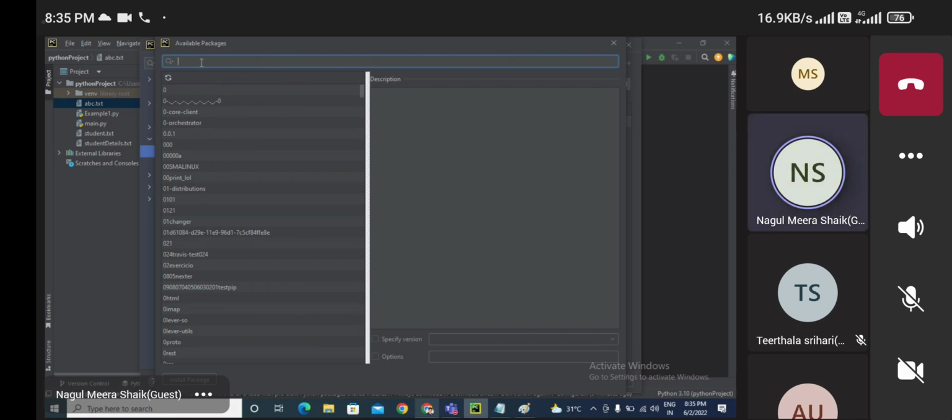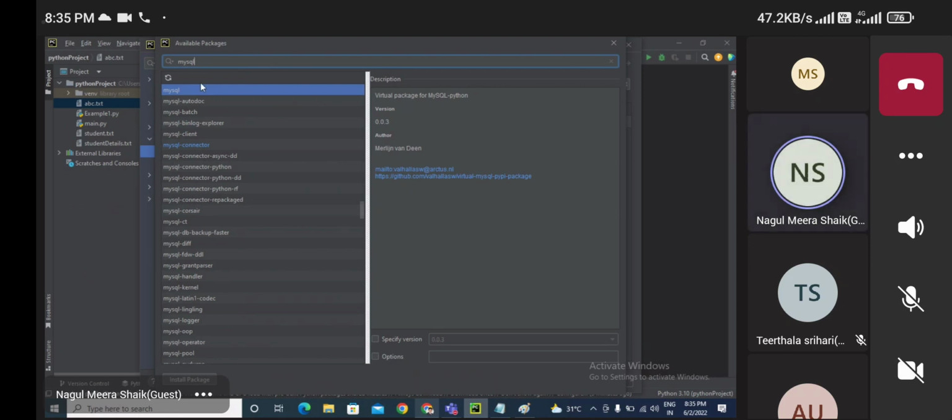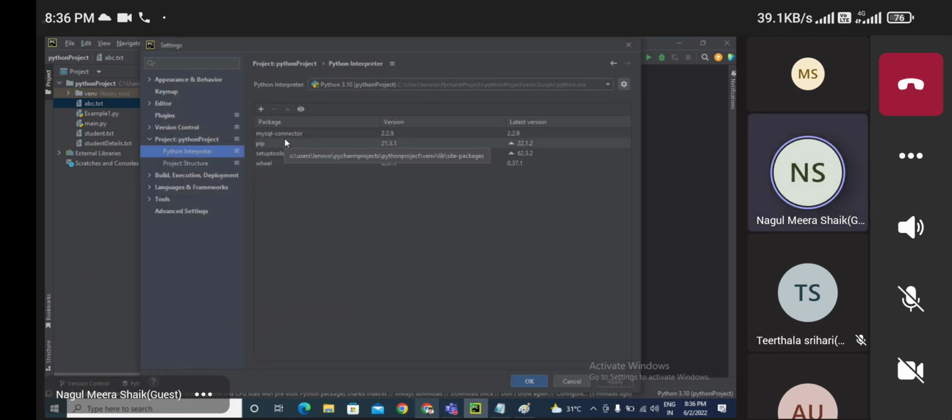just type that library here. To connect with MySQL, we need to install the MySQL connector. Just type MySQL here, and it will show you the MySQL connector option. Just select it. Once you select this option, on the right side it will show you the version as well as a few other things. After selecting this one, you can find the Install Package button. Just click on that one. That's it. It will take very few seconds, guys, to install the MySQL library in your system. After completion of that one, you can find the MySQL connector.